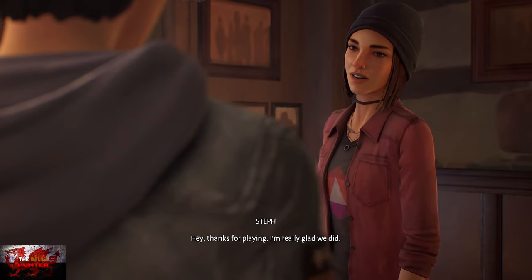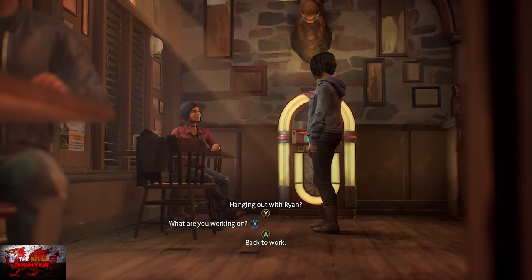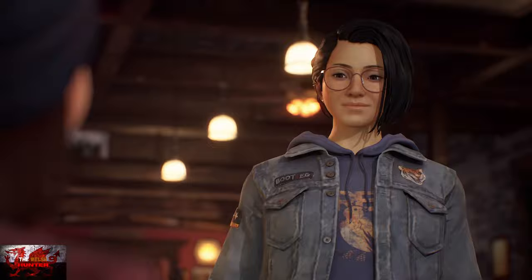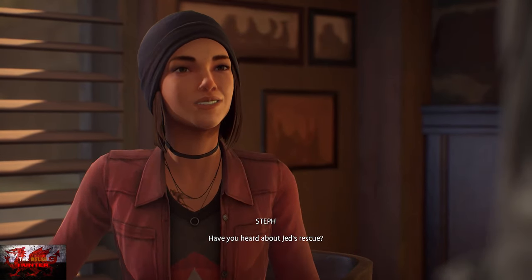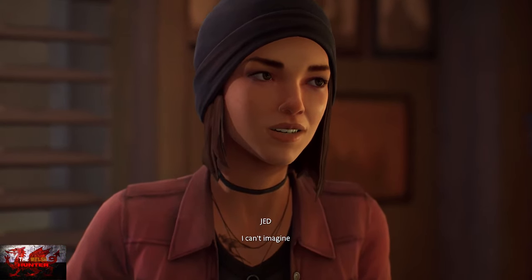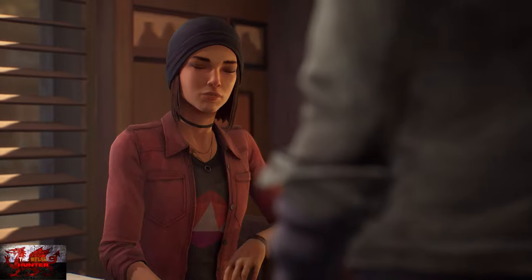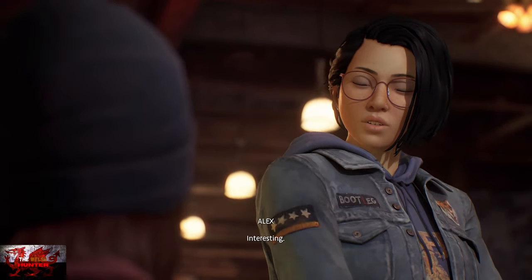Hey, thanks for playing. I'm really glad we did. Me too. So, you and Ryan hang out a lot? All the time. Except when he ditches me for Gabe. They went to get first aid. Being a hero again. Ryan's always doing that. It's a Lucan family thing. Have you heard about Jed's rescue? It was a big deal. Back when he was a minor, he saved... I can't imagine. Alex wants an earload of Haven trivia just now. Sorry, Jed. He doesn't like to brag, but there's stuff about it all over the place if you look. Interesting.